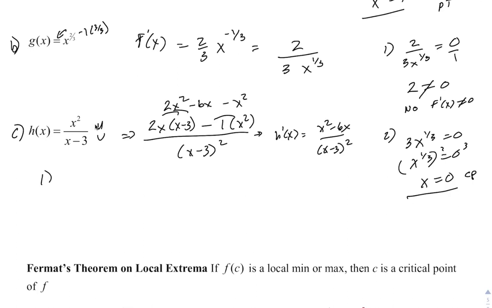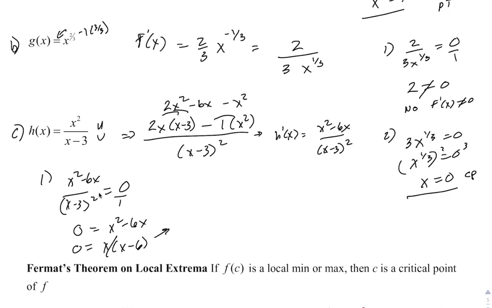Now, just like before, let's find the critical points. So first, I'm going to set the derivative equal to 0. So I'm going to get x squared minus 6x over x minus 3 squared equals 0. Again, two ways to think about solving this. One way is to just worry about the numerator. Just solve the top. If the top's 0, then the whole thing is 0. If you're not comfortable with that, just set that over 1, cross multiply, and those will cancel out, and these will cancel out, and you just get 0 equals x squared minus 6x. Factor it to solve, because it's quadratic. We both have an x. Split and solve. x equals 0 and 6 are my critical points.